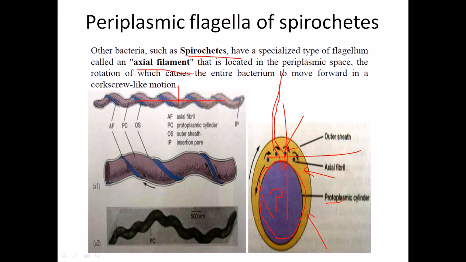And this flagella has a specific name again. They are called axial filaments because they function like filaments and look like filaments. They arrange themselves in such a way as to make the spirochete cell behave like a screw. So they can move, and when they move, it resembles the movement of a screw. It helps them to move really fast and forward, as we can see in this picture. That's why these axial filaments are important for spirochetes.